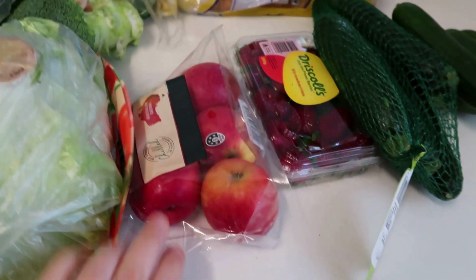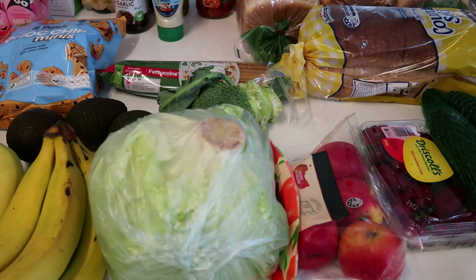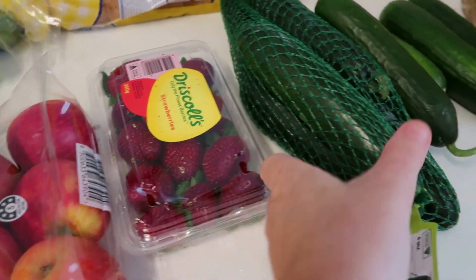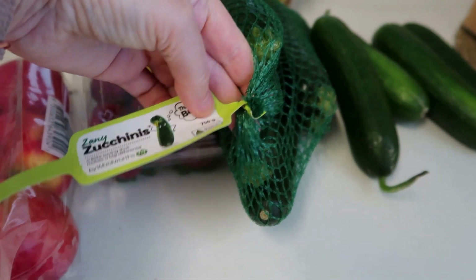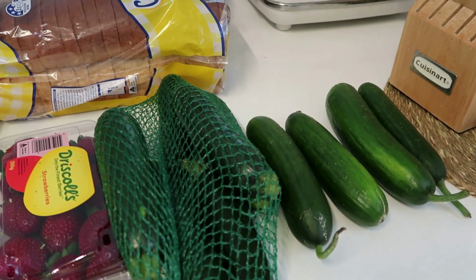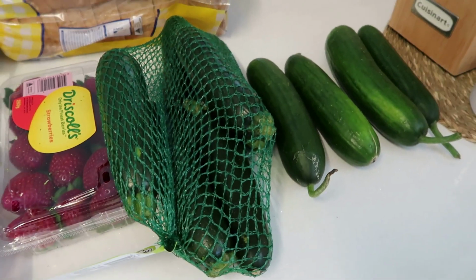And I also got strawberries, even though the kids are starting to get a bit sick of strawberries. $2.70. I know that sounds so spoiled, but they just seem to have them all the time lately when they're on special. And I also got some zucchinis because I like to grate that up because I can just hide it in any meal for the kids. They hate zucchinis. I got Lebanese cucumbers for $2.80 for 4. And yeah, I'm just going to put them in all my salads. The kids absolutely love cucumbers with salt and pepper and vinegar, or to make a sandwich out of.